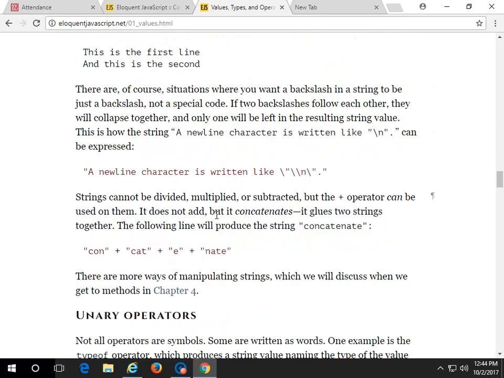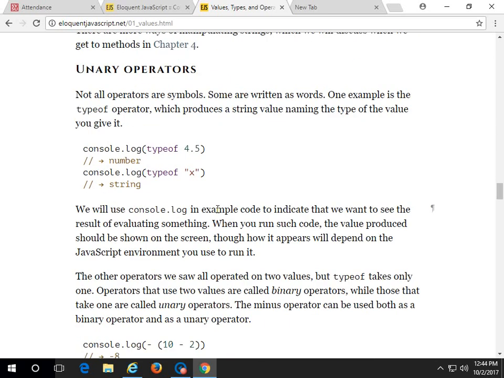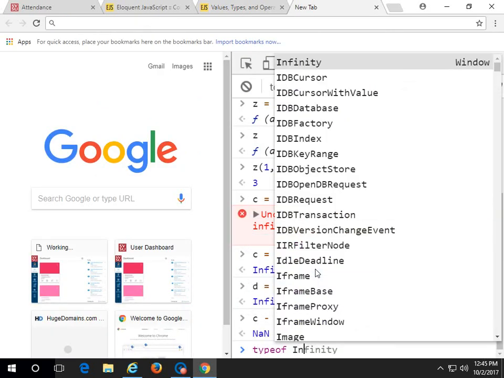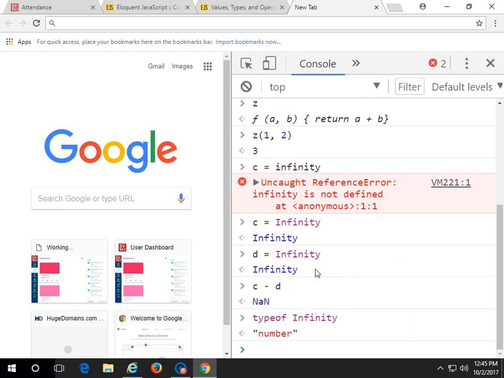So that's something. Another thing is, plus, minus, divide and multiply. Those are considered binary operators, but sometimes you will have unary operators. Basically, you have one operator and one operand. So if I say typeof 4.5, it's going to give me number. Typeof this is a string. I can say typeof infinity, right?